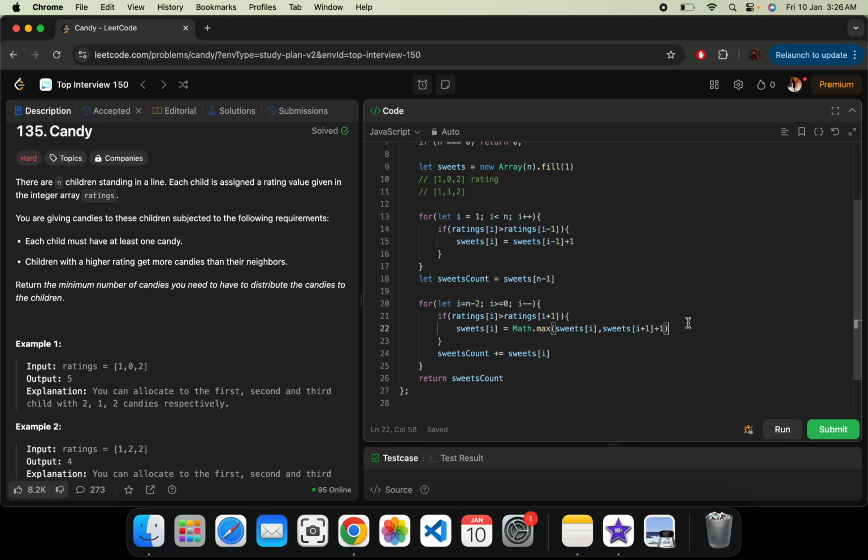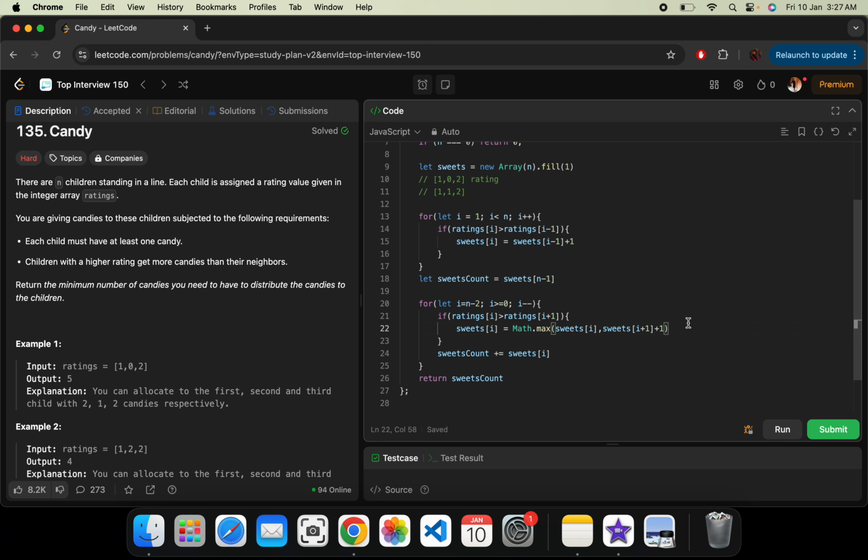Let's say this person has 2 sweets and the person to its left has a higher rating. So already the sweets count has been increased previously, so now we would need to increase the sweets count one more time. That is why we are using Math.max here.